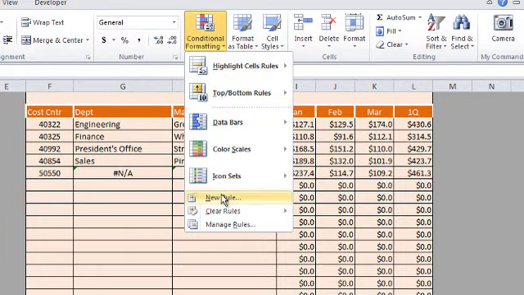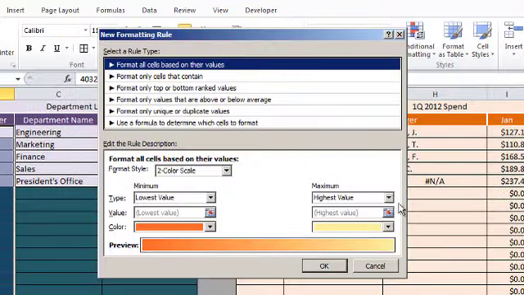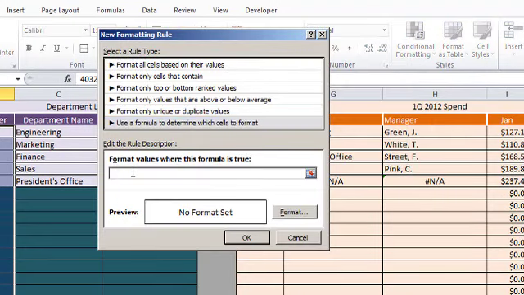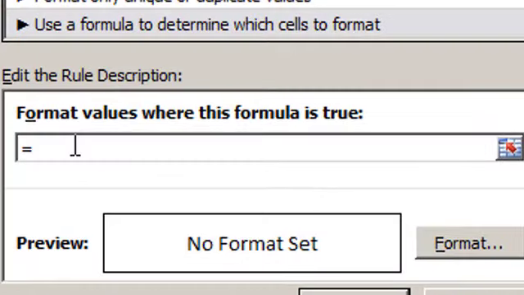So I'm going to go back to creating a new conditional format, a new rule. I'm going to tell it that I want a new format. And this one's a little bit more complicated than the last one because it's going to begin with an AND, which means both of the two conditions that I put in between the parentheses here have to be true for the format to be set.